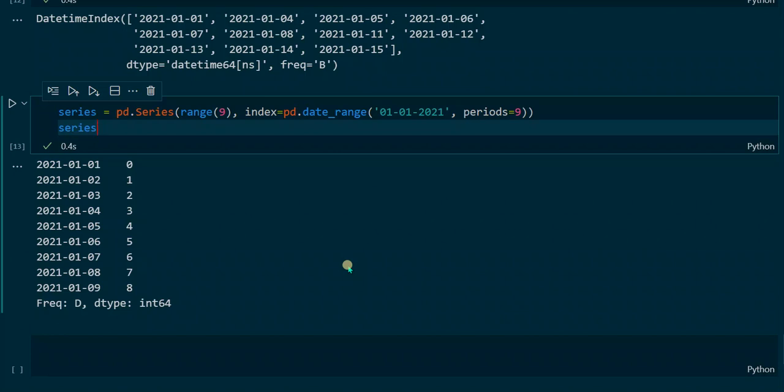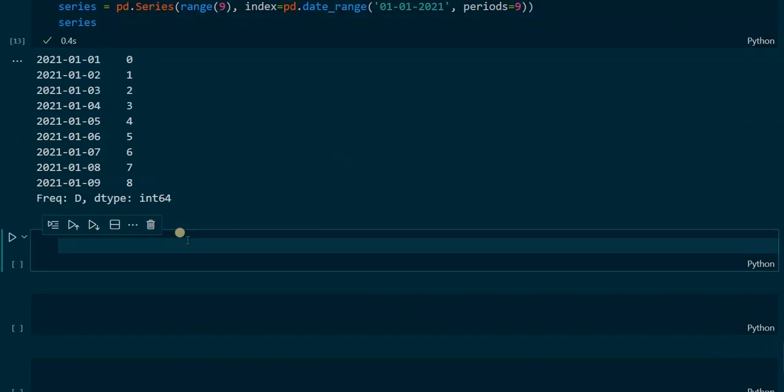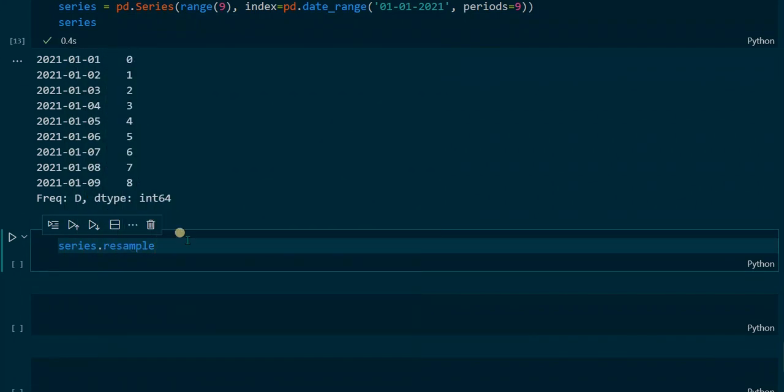And if we have a data series like this with dates and values assigned to them, the values could be of any kind, we might want to resample that. And for example, we could ask what's the mean value for every 3 days, not for every day, but for every 3 days. Is there a simple way to get that kind of information? And turns out yes, we can just use the resample function.